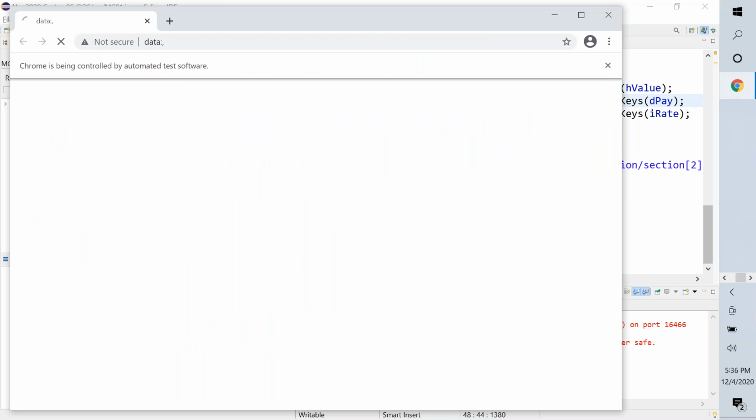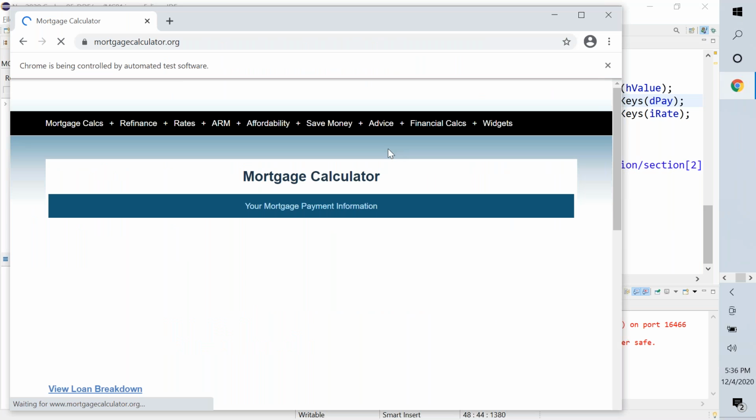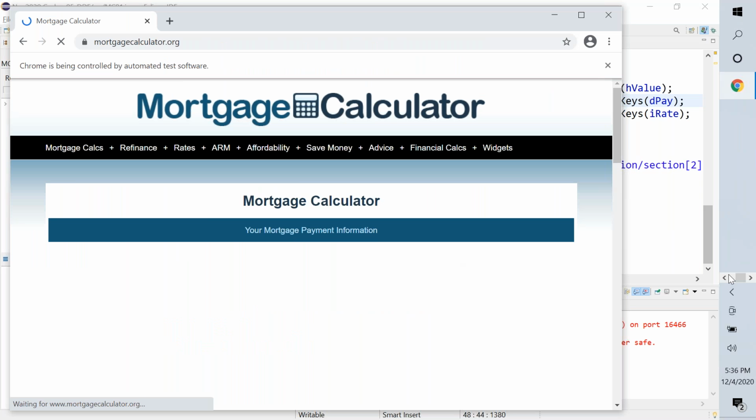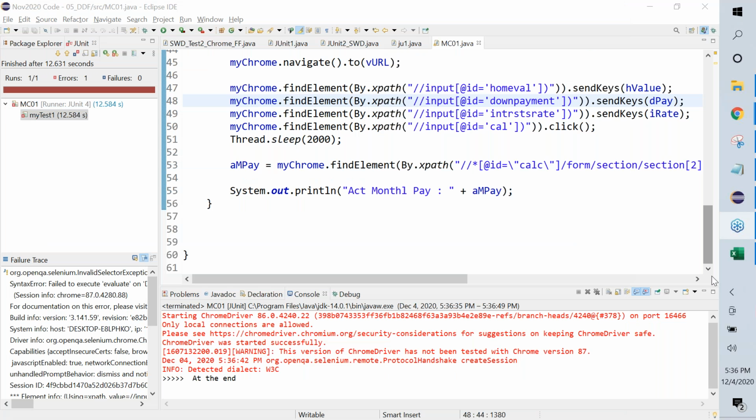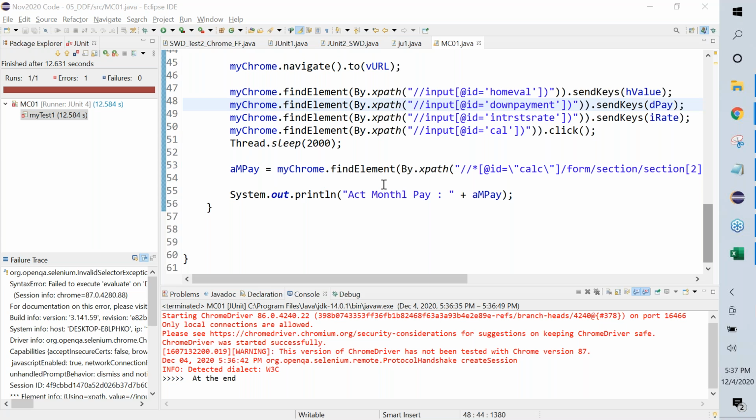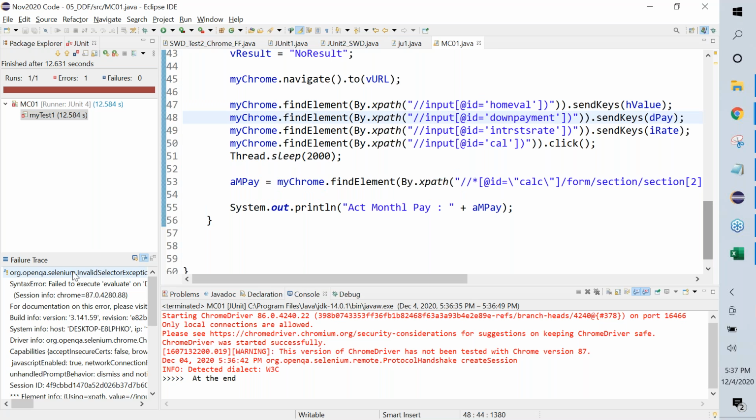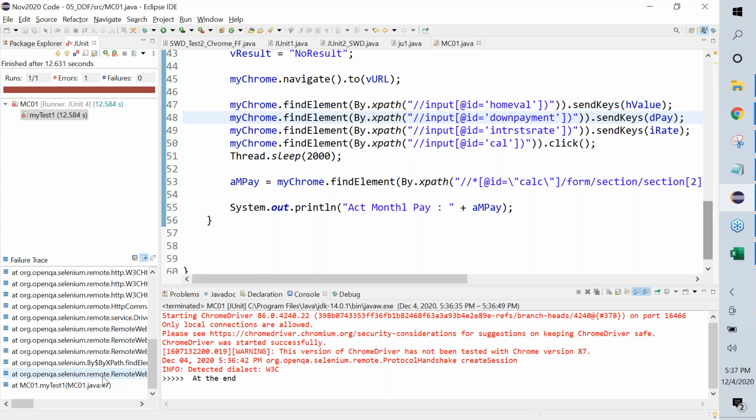Opening. And we have an issue. I don't know what the issue is, but we will evaluate. Let's investigate. So it says invalid selector exception, blah, blah, blah, where line 47.